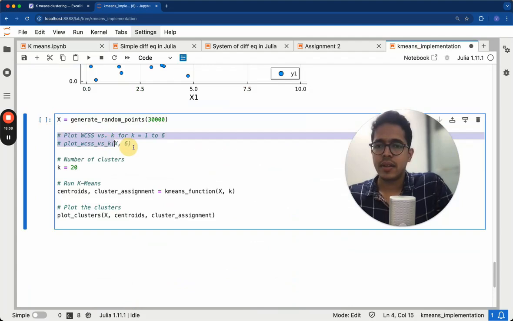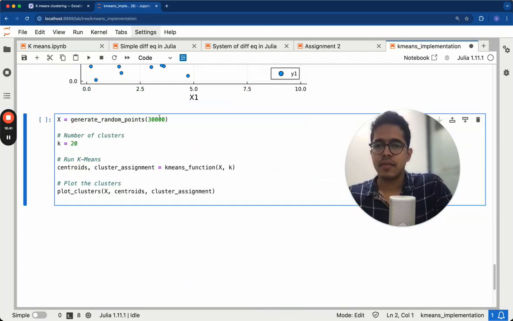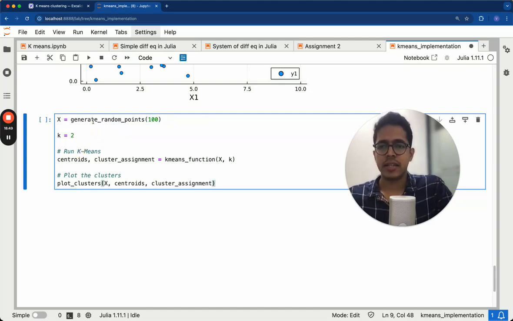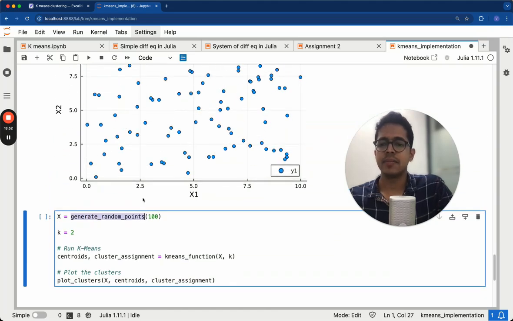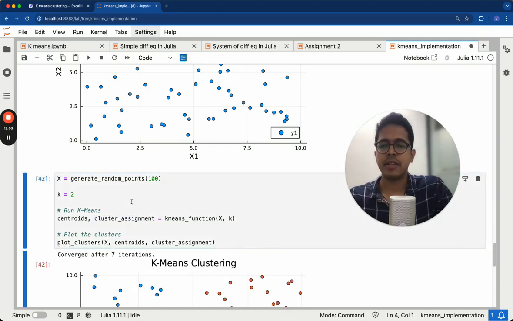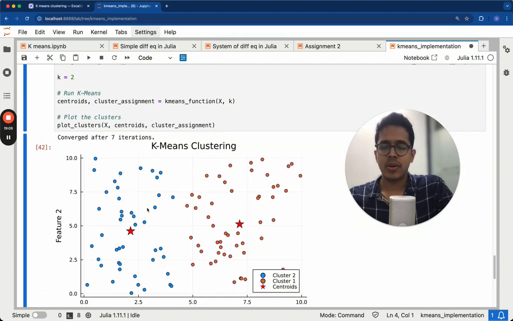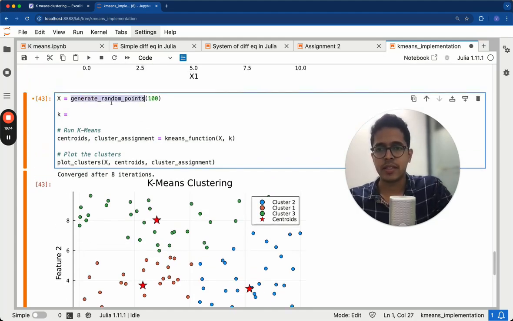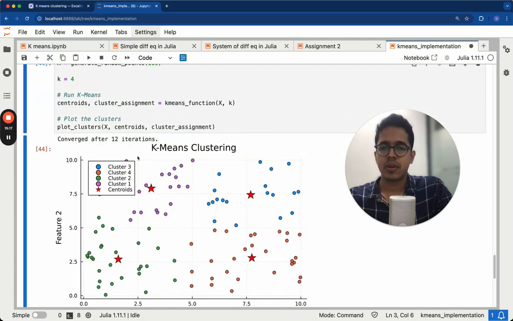So here, these generated random points with n equal to, let's say, 100 to start with, and k number of clusters, let's say it's 2, and we can run the k-means and plot the clusters, right? So here it generates 100 random points like this. Then I'm saying k equal to 2. I don't know what exactly the k should be, but we'll see. Then I'm calculating the centroids, having the variable corresponding to the cluster assignment, and plotting it. So when I say k equal to 2, this is how it looks. What if it's k equal to 3? This is how it looks. Not the same data points, because we are generating the random points again. K equal to 4, something like this.